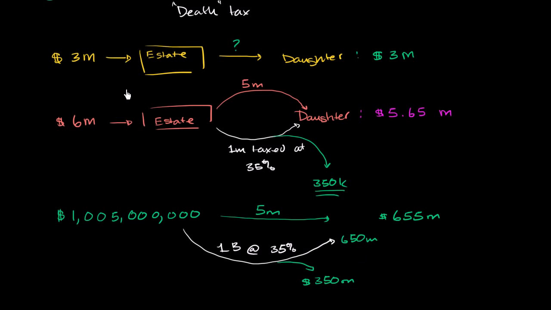And these examples I gave with the 5 million that is excluded, this is for an individual when they pass away. If it's being done as a couple, this exemption is actually 10 million. So if between my wife and I, we have $1,005 million, and let's say I pass away and we own everything collectively, she actually gets the extra joint exemption passed on to her. And then if and when she passes away, this would be $10 million that will be tax-free. So in this scenario, if this is being done as a couple, my daughter would get the entire $6 million.